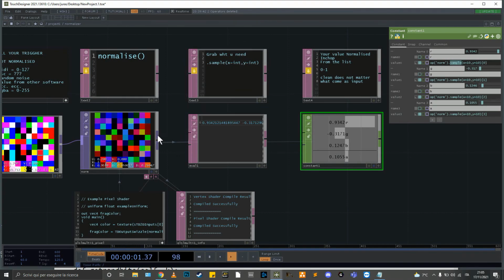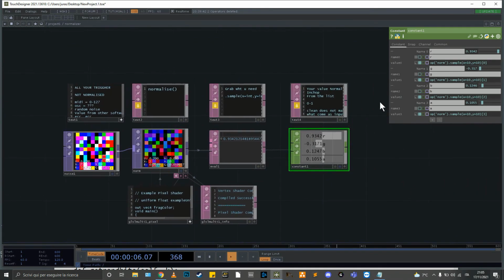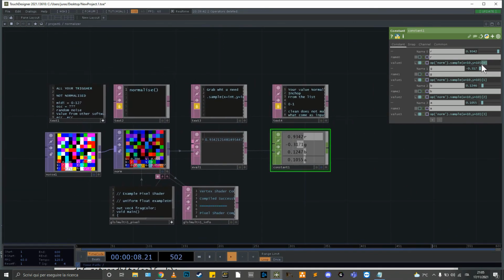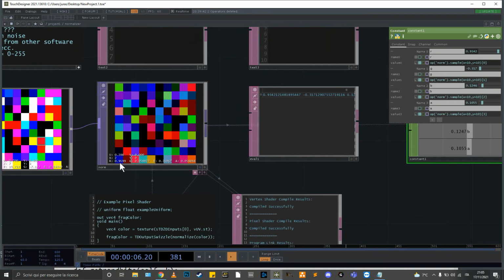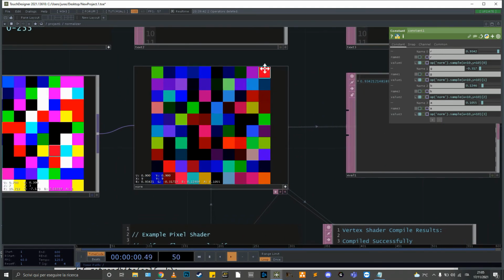The sample value is actually a list with 4 values, red, green, blue and alpha, and you want to take the first element of the list. To scroll a list you have to use an integer. So 0 red, 1 green, 2 blue, 3 alpha, and we have it. Same number that you can see here, and you can read here, and you can read here. If I select it again, 0.93, right?